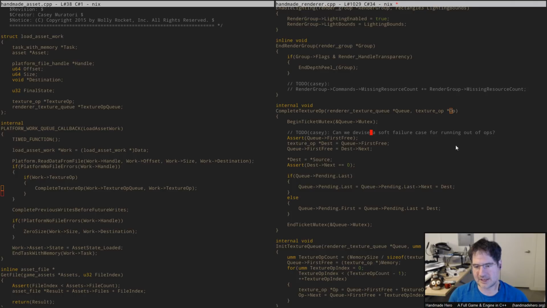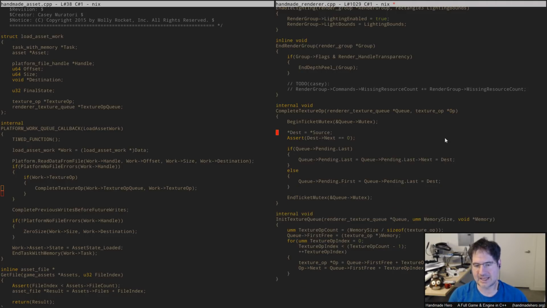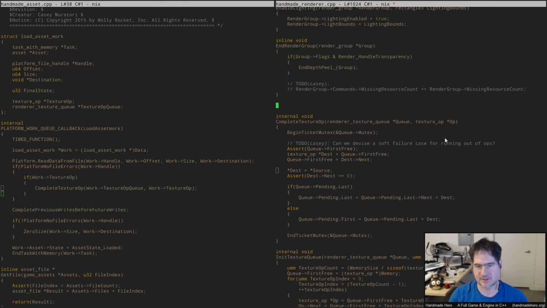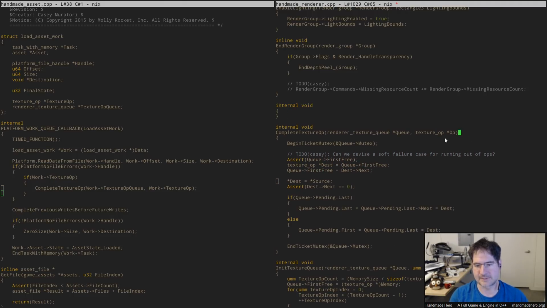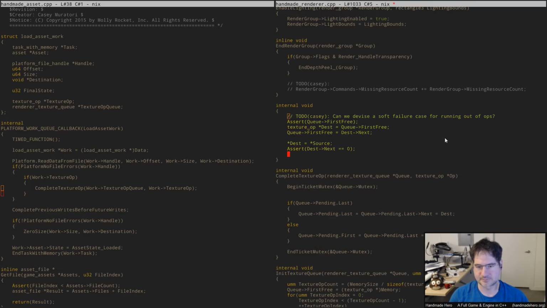And so the nice part is the soft failure case, where we're running out of ops, we're getting rid of that nastiness now. Instead of actually having this copy the op, from now on, when we do complete texture op, this is an actual op we can queue. So this actually goes away, and that dequeue process, in fact, I can put kind of up in a separate space here, right? This process will now work much more nicely, if that makes sense.